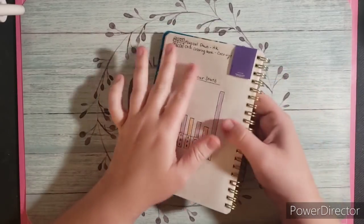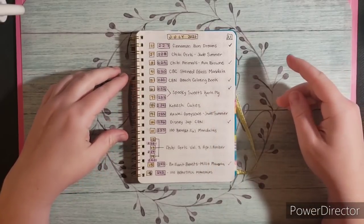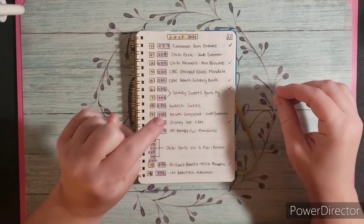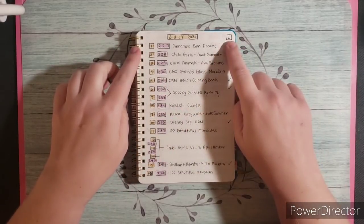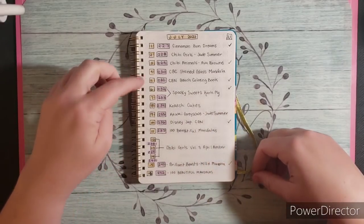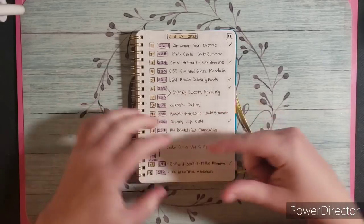So starting in July, I have written down all of the books that I have colored in July, and the first number is like the first page. The second number is my year-to-date number, which will be, this is number 227, 228, and so on. This U stands for uncolored in books, and I put a check mark next to the ones that had never been touched, and just wrote them all down.